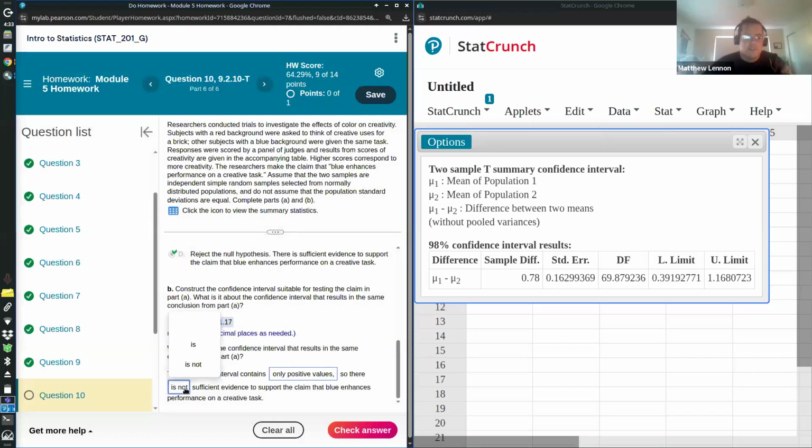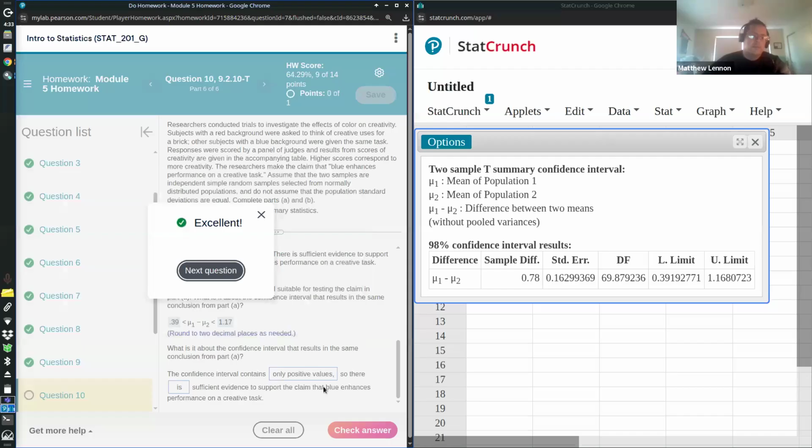That means there is sufficient evidence. Excuse me. When you reject, you have sufficient evidence. So fail to reject, not sufficient evidence. Reject is sufficient evidence. Sometimes you have so many negatives being thrown around, like insufficient, not, is not, does not, stuff like that. It can get confusing.